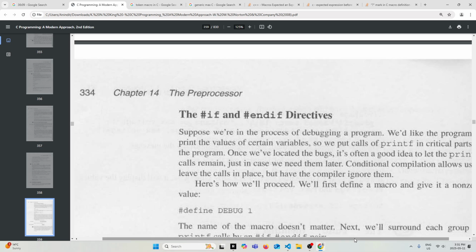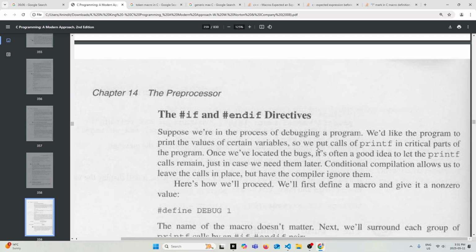Suppose we're in the process of debugging a program. We'd like the program to print the variables.